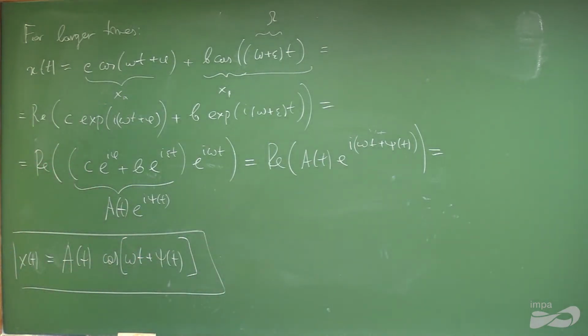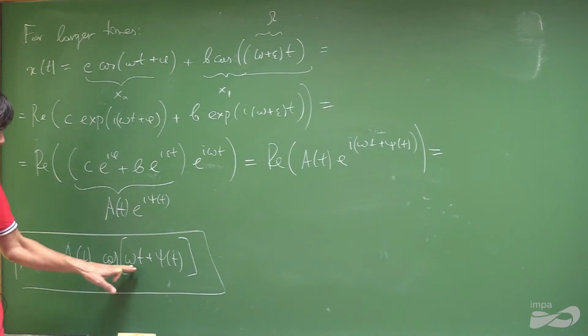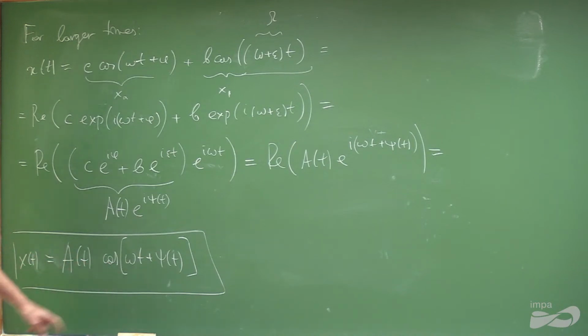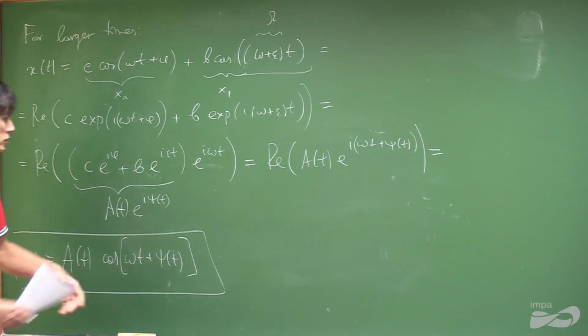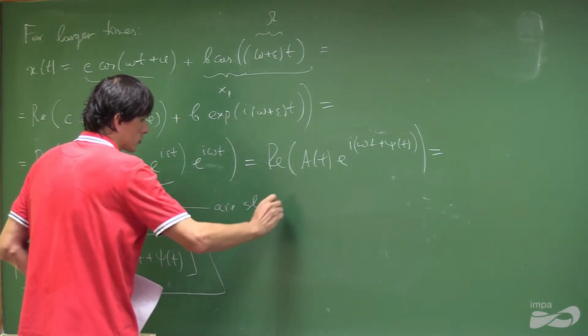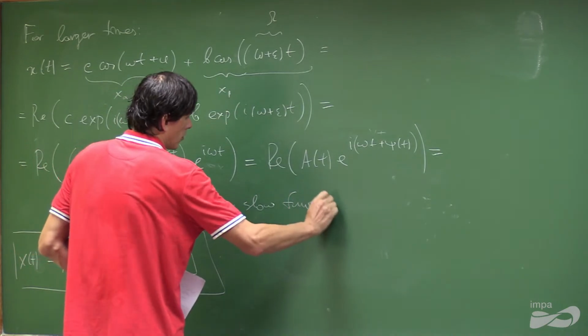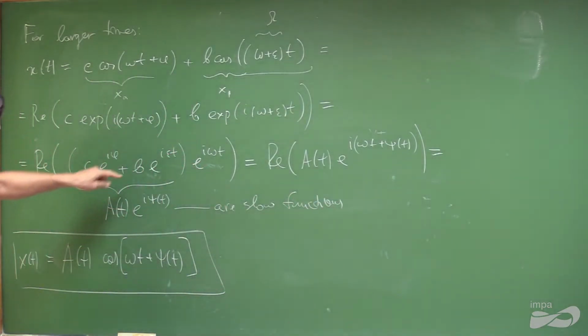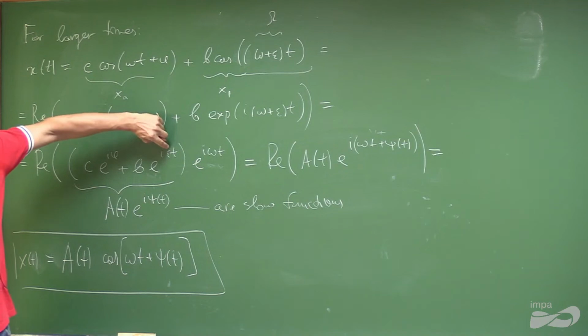So this is our general solution. What you can see is that we have the solution near the resonance. It oscillates with the frequency almost the frequency of the pendulum. But then there is a drift of the phase and drift of the amplitude. But both are slow. So these are slow functions. They are slow functions because they depend on time only through epsilon t, where epsilon is small.